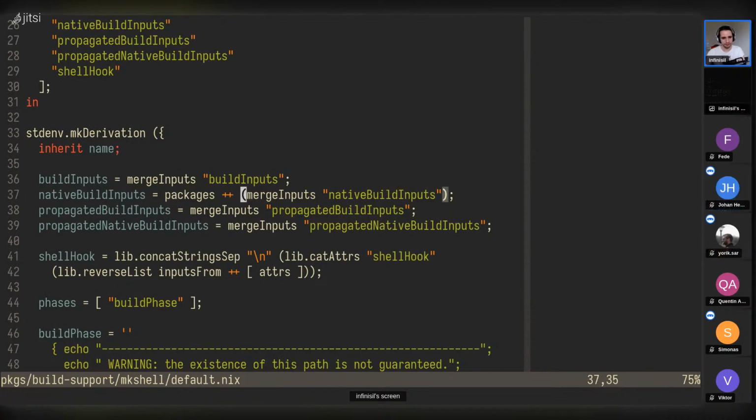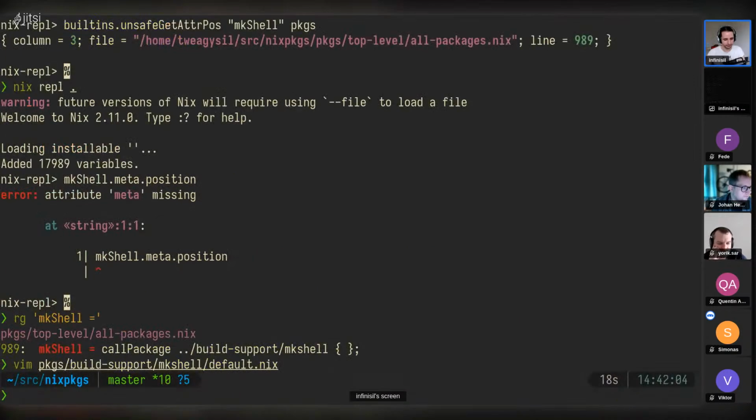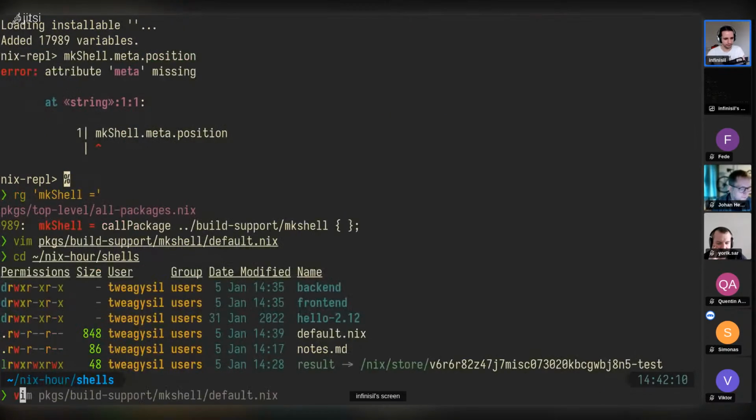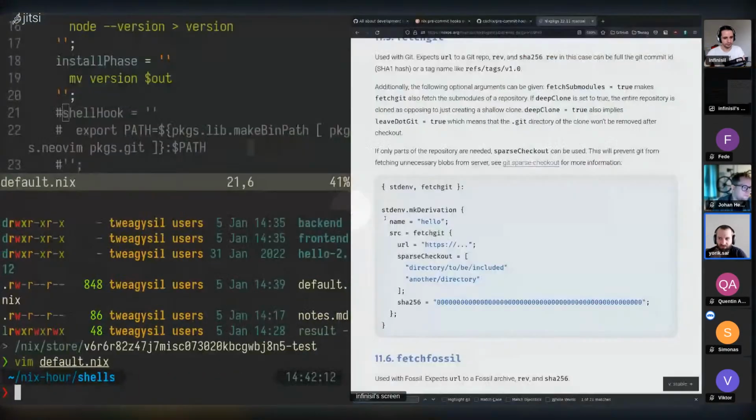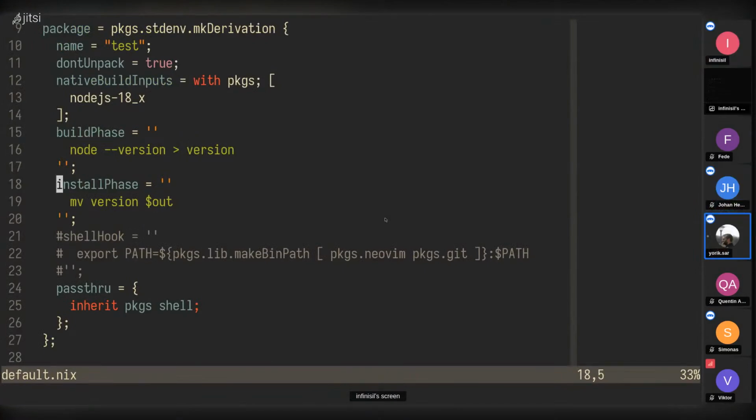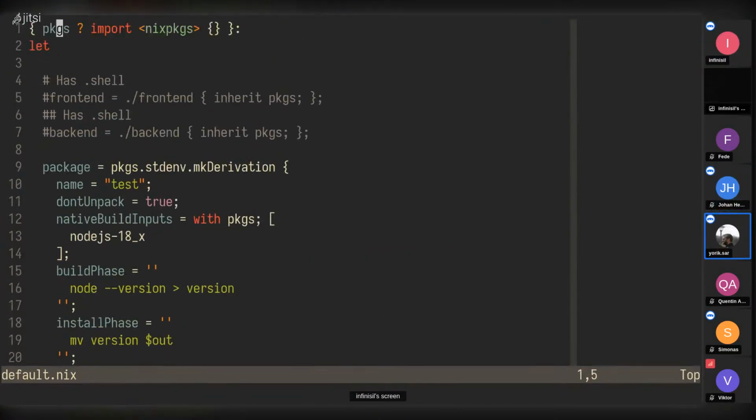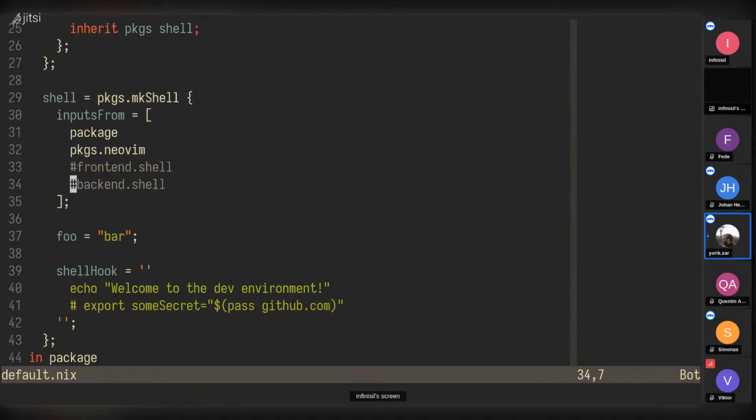Okay, it's handled the same as nativeBuildInputs. All right, but yeah, that's a bit more convenient. I think that's actually somewhat new. That might not have been there a year ago. Probably to improve UX, because it's not easy to understand why you have to use build inputs instead of packages.